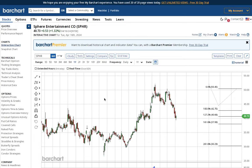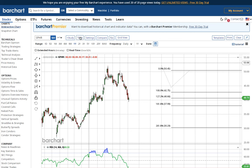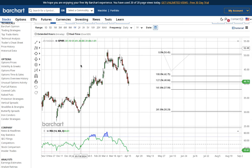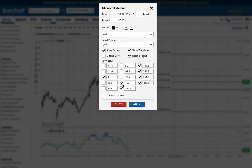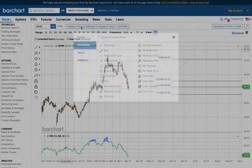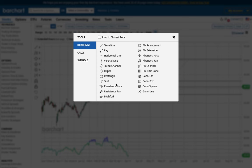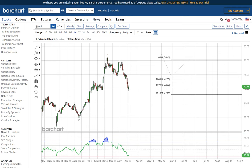If I had to buy calls on one of them, which one am I probably going to pick? I personally am probably going to pick Nano Dimension, just because of something that's kind of an odd thing to think about. Sphere Entertainment is $40 per share. Nano Dimension is about $2.50 per share. Now remember, that doesn't technically have any impact on market cap. That could just reflect reverse splits or stock splits. So knowing that a stock is $3 per share doesn't tell you what the market cap is. And if the implied volatility is the same and the confidence in the setup is the same, why would I pick Nano Dimension over Sphere Entertainment?